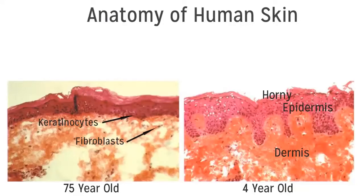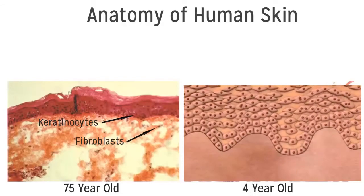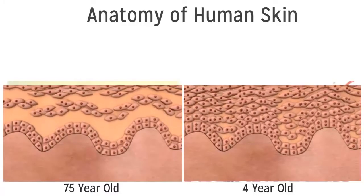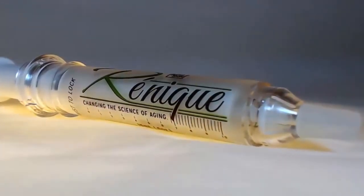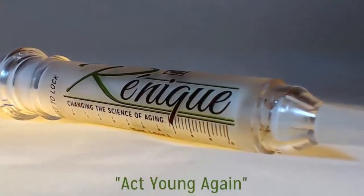In the epidermis, the keratinocytes control stem cell renewal and the skin cell turnover rate. When we're young they turn over skin cells very rapidly and thicken the epidermis, but as we age the process slows down and the epidermis thins. That's the natural aging process of the skin — and now you understand why old people look old and young people look young. Until now. Until Renique. Through these five active peptides we can actually signal these working cells to act young again.